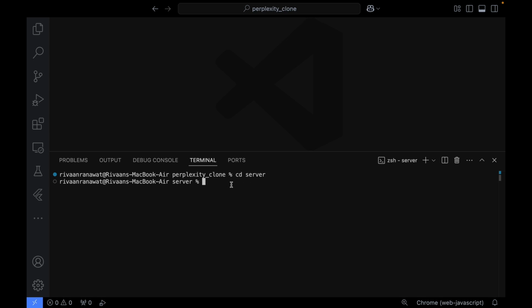What is a virtual environment? It is a self-contained directory that will isolate a specific project's Python dependencies, allowing us to manage different versions of packages for each project without any conflicts. So for example, if I have this server folder project, and let's say in the future I create a ChatGPT clone, and that is also in Python, and let's say both of them use a similar dependency. So let's say I'm using FastAPI version 5.0.2 in this server folder, and later on we use FastAPI version 6 or version 7. So there can be a case of breaking change between FastAPI version 5 and FastAPI version 6 or 7.